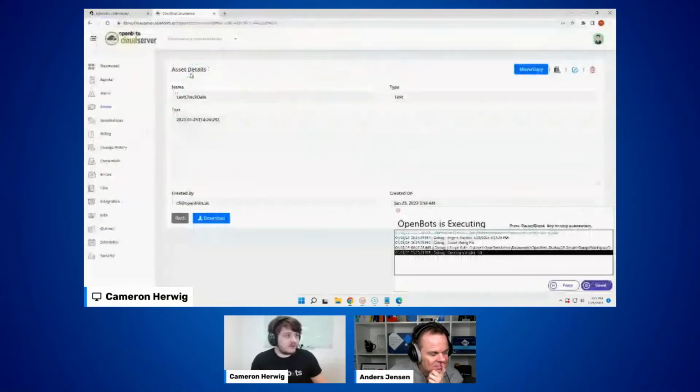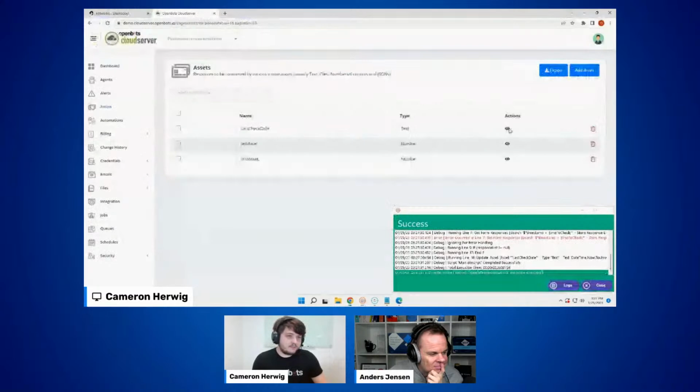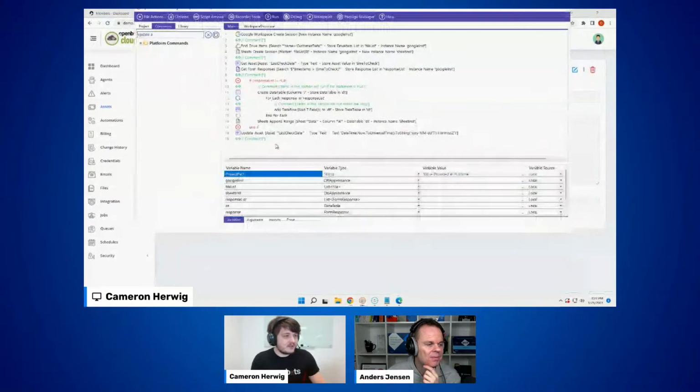So if I go ahead and run this, we can see that it updates our asset. We can go back to the asset screen, go back here, and we can see that this has been updated to the most recent time in UTC, which is 3:27:30. You can see that matches my virtual machine, which is in UTC time. Cool. So now we're in a very good spot. We have an ability to filter it so that we're only getting the latest form submissions.